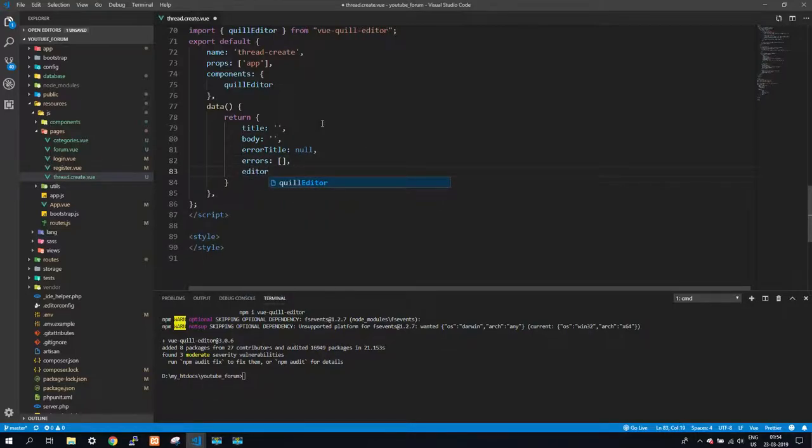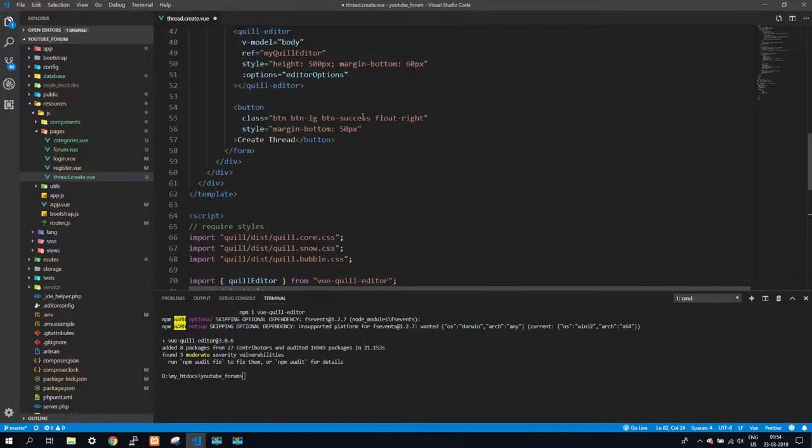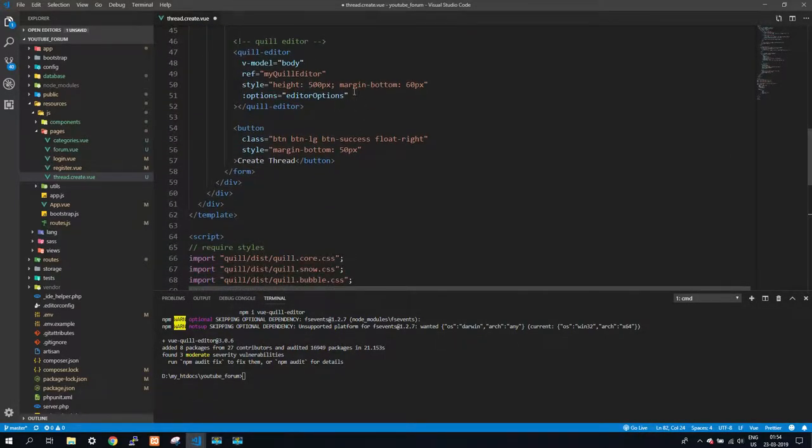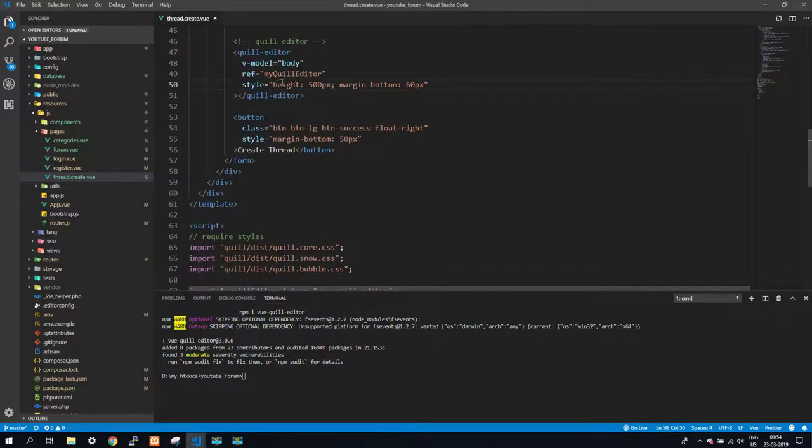Now editorOptions, actually we don't need it. This is just to make it customized, but we don't need it. So like so.